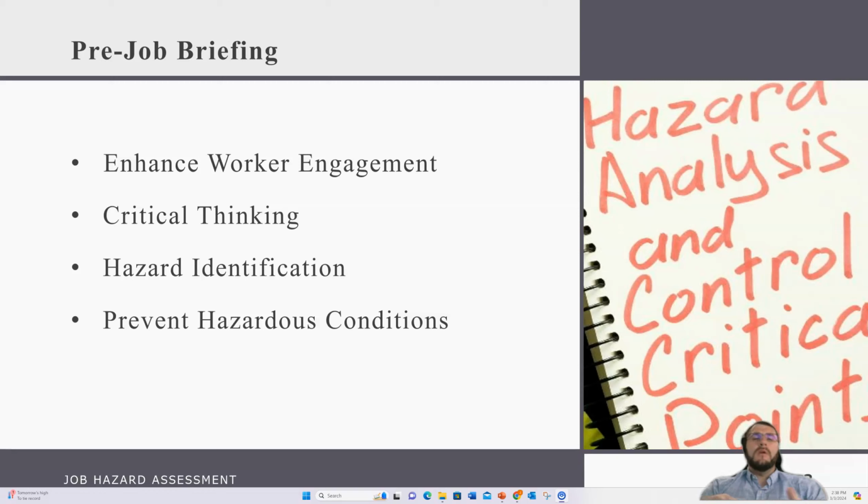By proper team engagement, we can use critical thinking skills to identify the task in order to complete the operation. By doing so, we can identify the hazards that affect the employee by doing those tasks, and identify the proper controls to protect each individual worker each day to prevent accidents and injuries. That's the main purpose of the job hazard analysis.